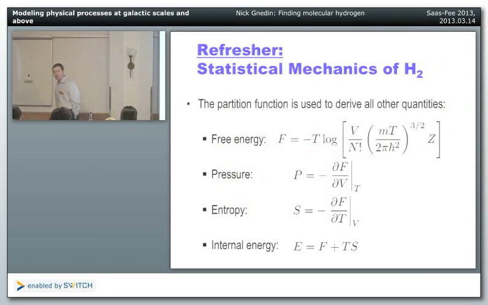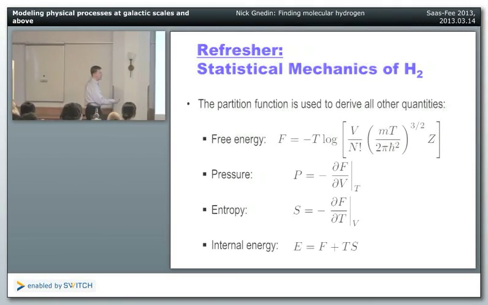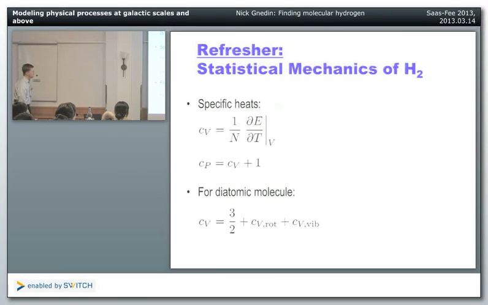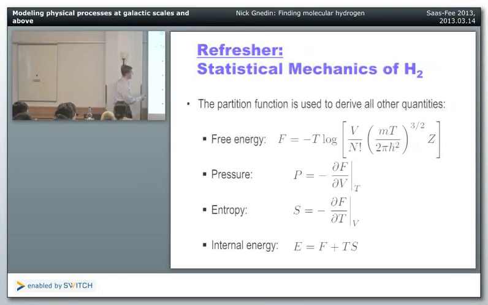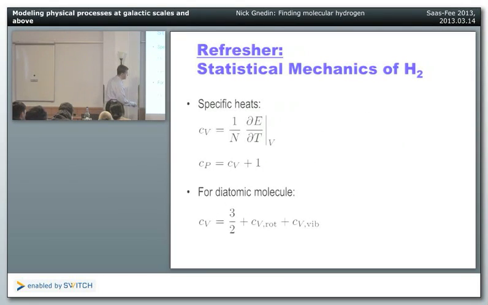So the partition function is a function through which all thermodynamical properties of the gas are derived. All we need to know is the Z function to know everything about this gas you ever want to know. So you derive free energy, from which you derive pressure, entropy, total internal energy, the specific heats, everything. This free energy depends on the log of Z, and Z is a product of contributions from rotational, vibrational, and translational motion in space, etc. So the specific heat becomes a sum.